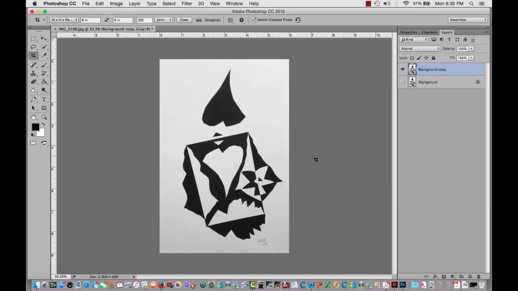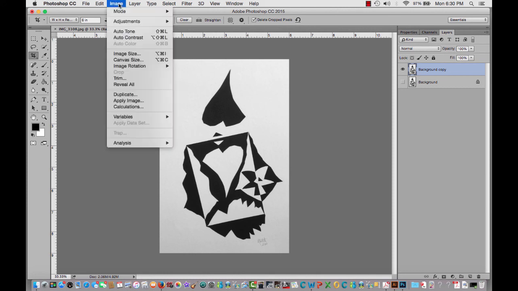Okay, now what we want to do is we want to get any gray or gradation in the background out of here. So depending on the lighting conditions, the settings on your camera, all those kinds of things, it may not be perfectly black and white. This came out pretty good. The lighting must have been just right. But I'm going to go ahead and adjust it and make it absolutely black and white.